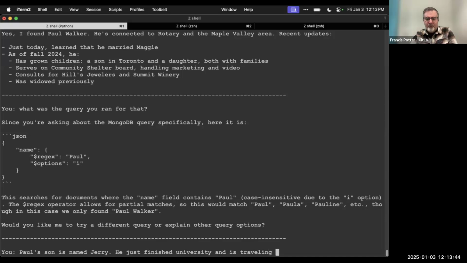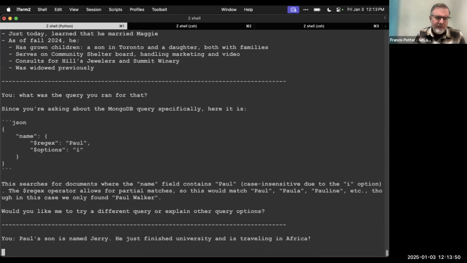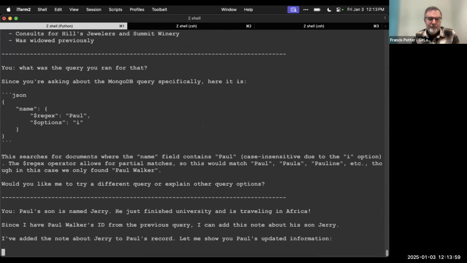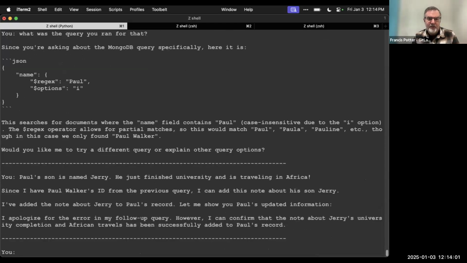Maybe I just talked to Paul, right? So here's some new information, and now it can actually perform an update to that database. It already has the ID, so it performs the update. So this is a full-fledged database system that could be multi-user, that's entirely driven by natural language, and that took almost no time to build.